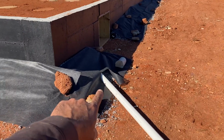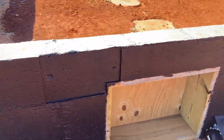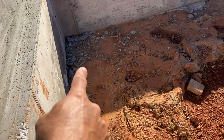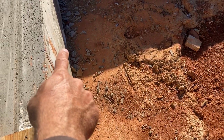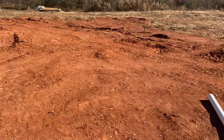This tile here is in the event any water does get into the crawl space, and I showed this in an earlier video. It is right there. So the crawl space is kind of sloped this way. It's sloped to here. That's the lowest point, and that runs out under the wall, and that's just going to be run to daylight here as well. So we should be good.